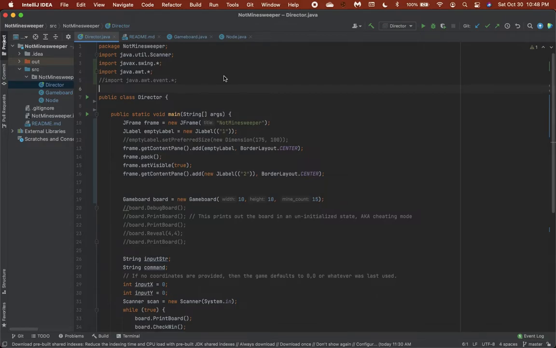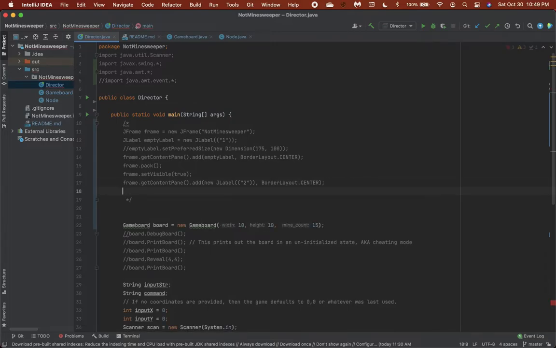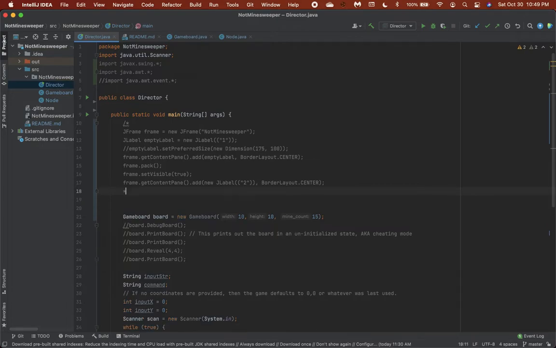I have been working with Java. That's right, I've taught myself Java these past few weeks, and I have made something special. It's completely original. No, I'm joking. It's a Minesweeper clone. Oh, I forgot to comment out some code here. This was just me trying to experiment with getting a display up and running, but I have not been able to get that working quite yet. So, oh well, I'll have to work on that in the future.